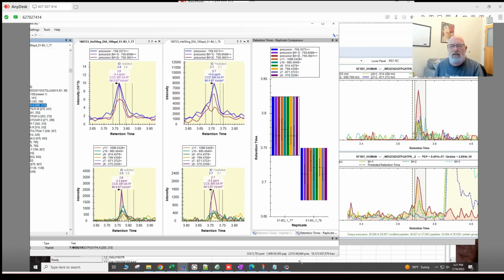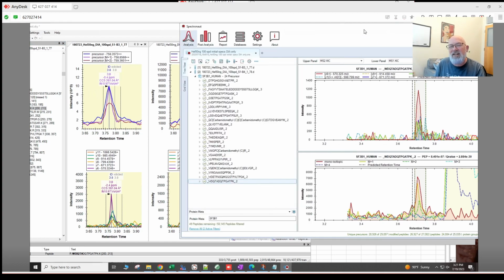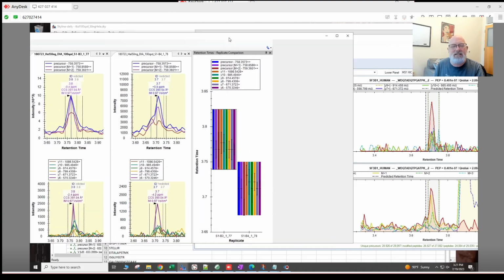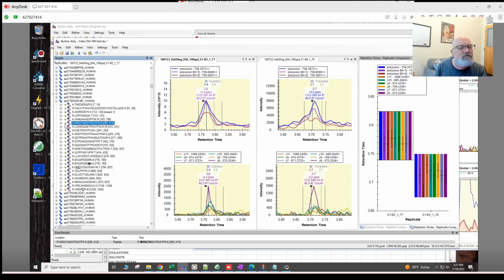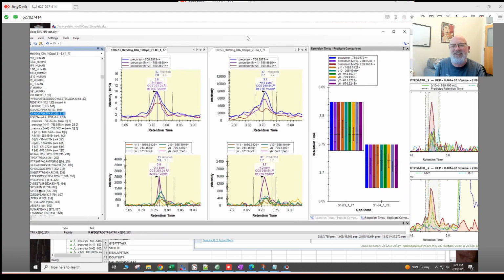Here's the same one in Spectronaut. Retention 3.7 minutes, 3.7 minutes. You can see the retention time is off by a fraction of a second or something. All right, that's cool. It worked. Awesome. Let's see, so Y11, Y10, it basically chose Y11, 10, 9, 8, 7, 6. That's easy. That's weird.